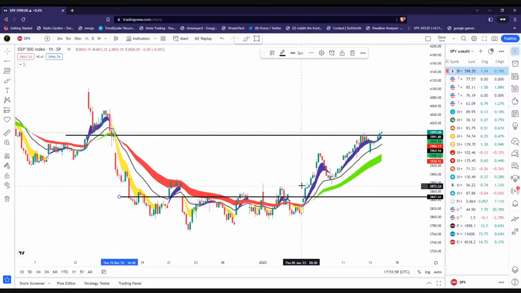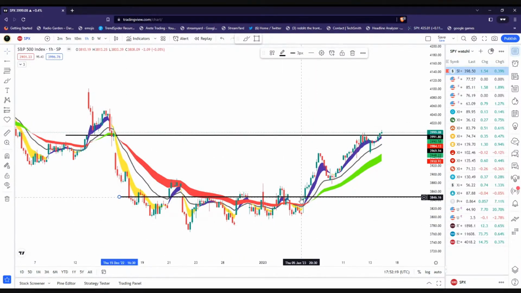What happened here? We broke out above all of them. The next bar, then we broke above support, then the next bar. All the colors changed. We have a convergence of all three, two clouds and the 20 EMA, just like we have a convergence here, and all the colors changed. We have a convergence here, and all the colors changed.